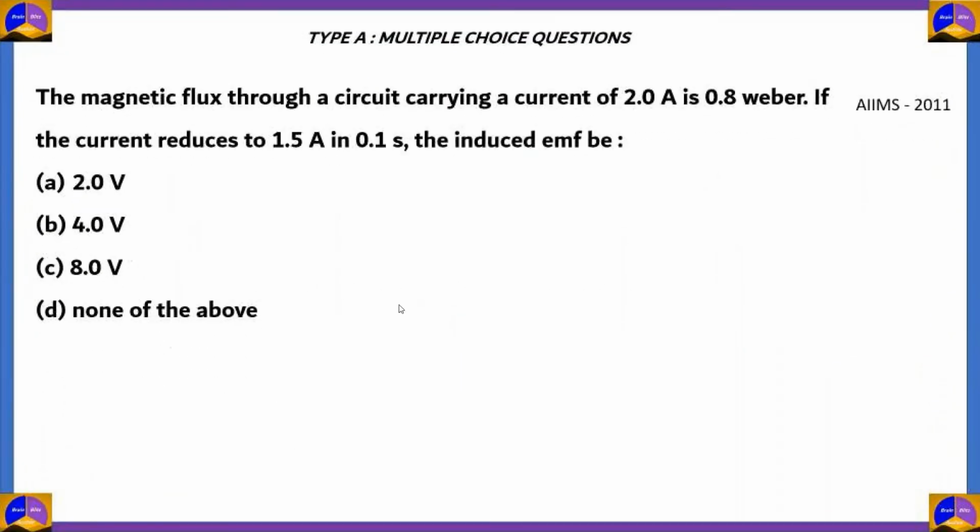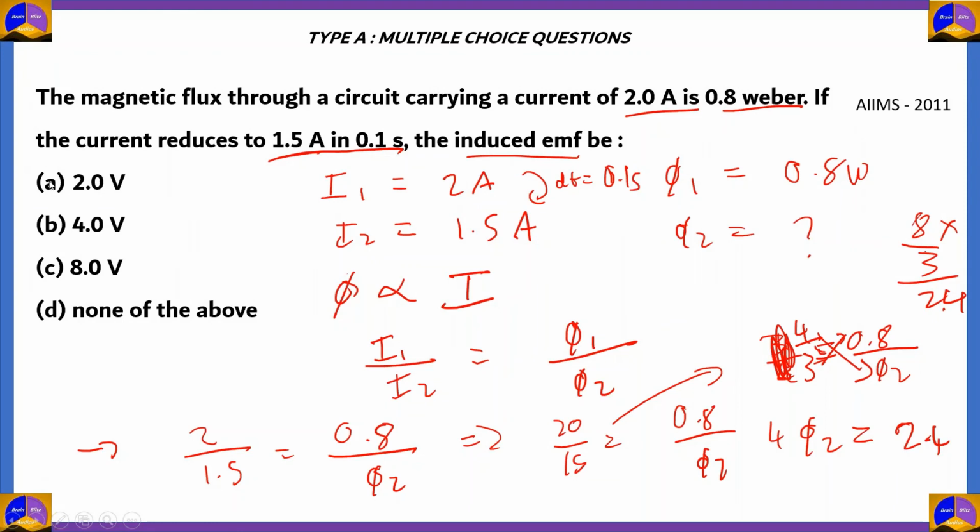So the right answer is option A, 2.0 volts. Again, the 0.0 is just a significant figure, and that's why they put it in. So 2.0 volts. It shows you the precision of the measurement.